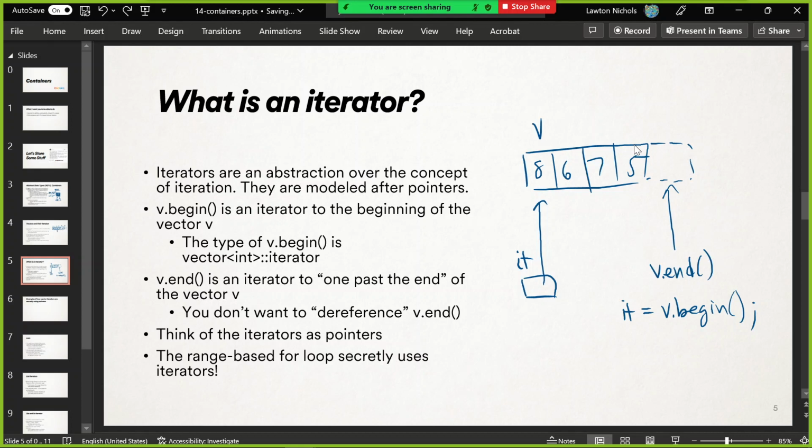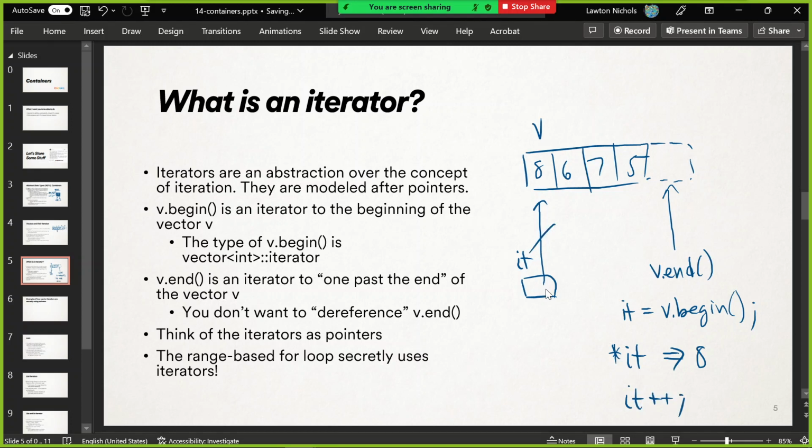And you can do pointer-like things with iterators. They've overloaded those ideas. So you think of them as pointers, kind of. So like if you say star it, it'll work. Star it right now will give you back 8. Crazy. And if you want to go to the next element, if you'd like the iterator to go through the vector to the next place, you can say it++.